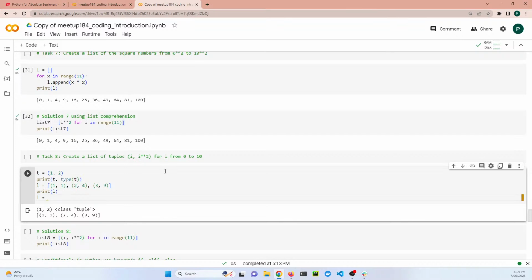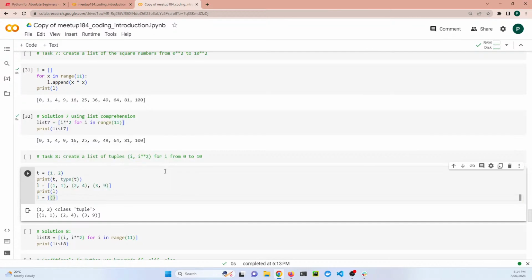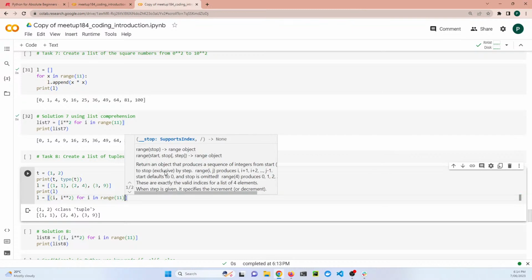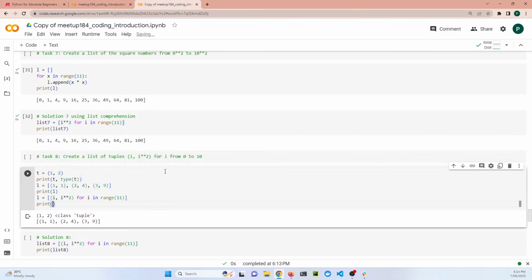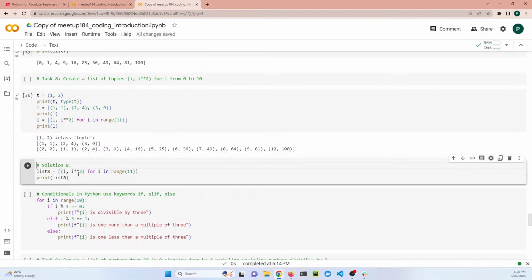We're going to open our list and we put in what we want, which is going to be i, comma i to the power 2, for i in range 11, and print that. And there it is, from 0 to 10. Yep, 0, 1, 2, all the way up to 10. And have a look at solution 8. This time we're exactly the same.